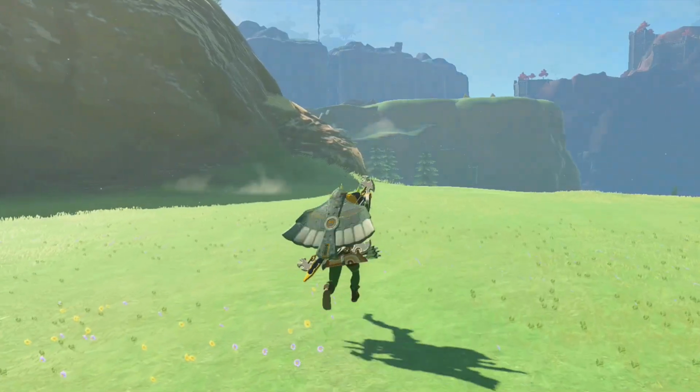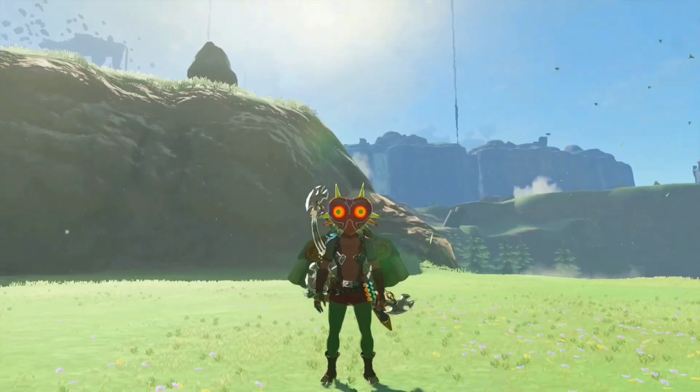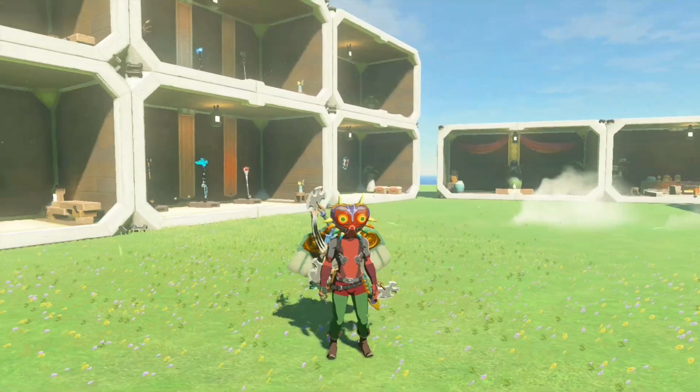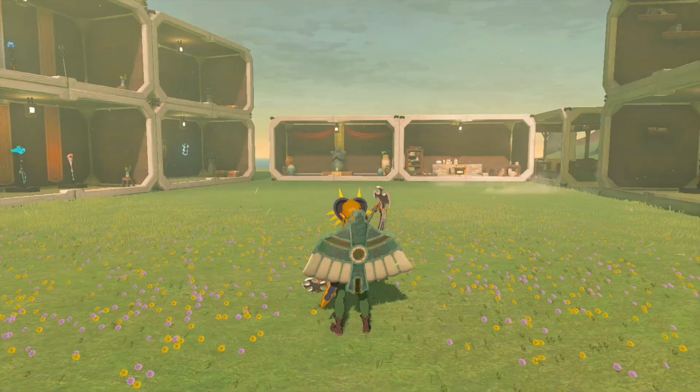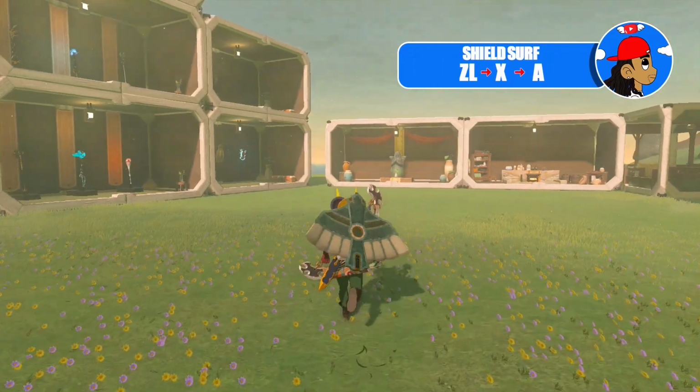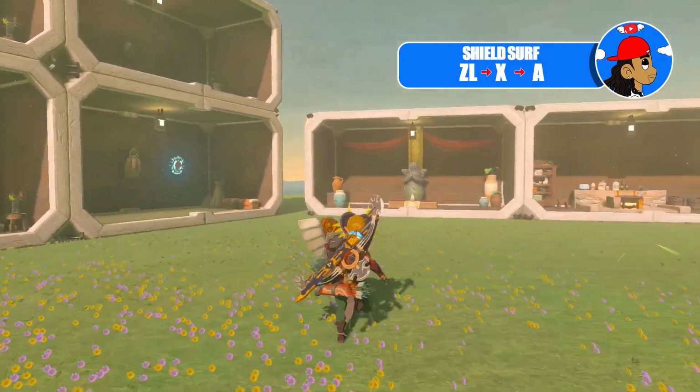The shield surf animation really improves maneuverability, so learning the shield surf animation is imperative to increasing maneuverability and making so many things so much easier. To perform a shield surf, you press ZL, X, then A. To perform a moving shield surf, you just simply move your left stick, ZL, X, then A.